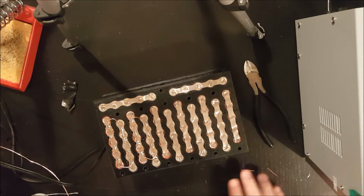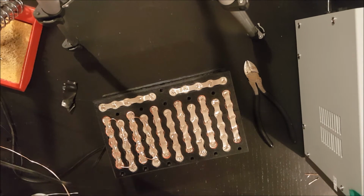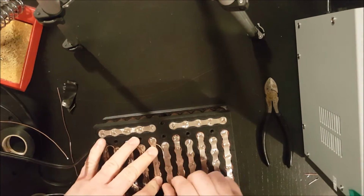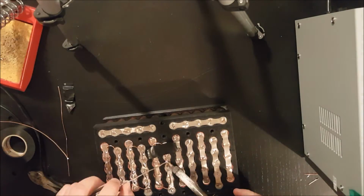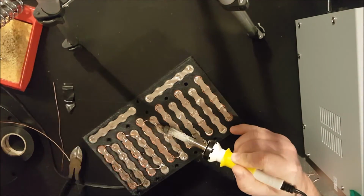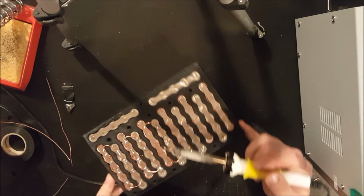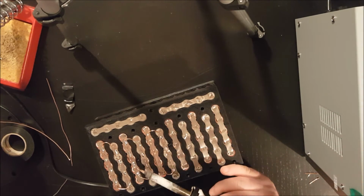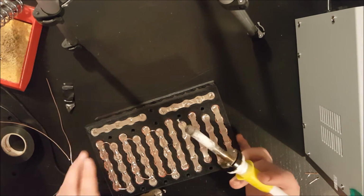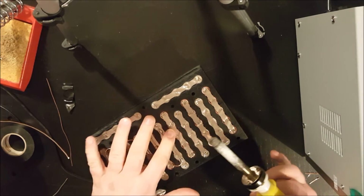The last thing you want is random pieces of copper flying around while you're trying to solder together a battery. So you'll see I actually burnt the plastic a little bit there. Got to be careful not to do that because it'll probably break down the integrity of this case.